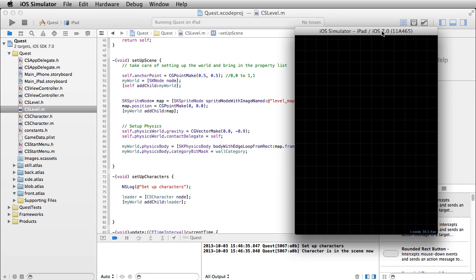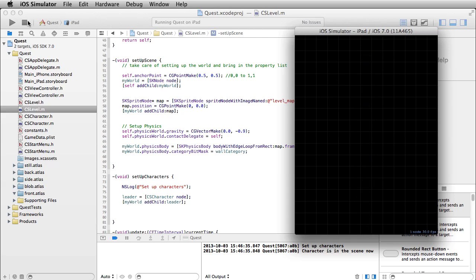Okay, so he's falling down, and he should hit the bottom, and there he goes. He's coming back up, and obviously he's coming back up higher than he started, and that has to do with the restitution being what it was. Looks like that'll go even higher up. So what we would eventually see here is he would probably get high enough to hit the top wall, and then bounce off that one, and then he'll just keep getting bouncier and bouncier until it's just some absurd tennis match on crack. So yeah, that's a good sign.